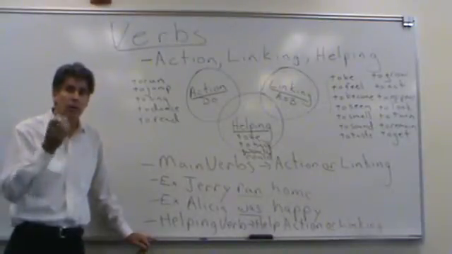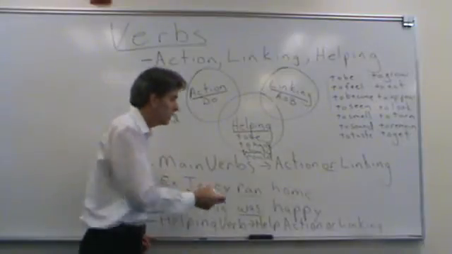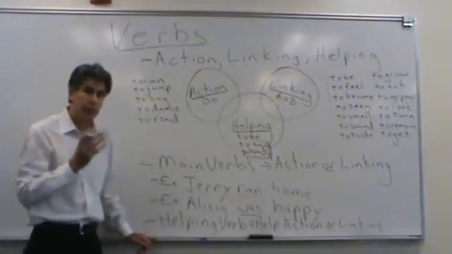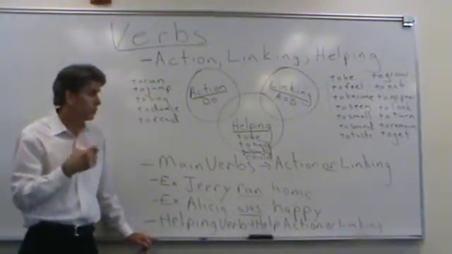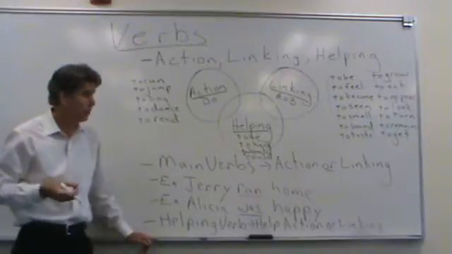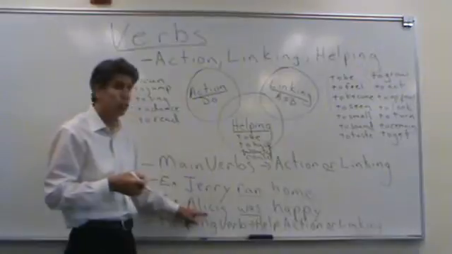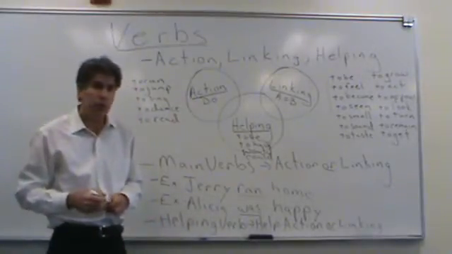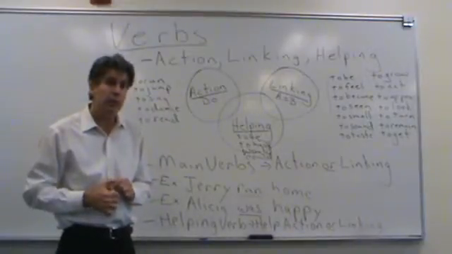Happy is not the verb. This is very important to understand. Happy, in fact, describes Alicia. That's what it does. It's not part of the verb. It describes Alicia, and that's what linking verbs do. They link up the subject with the description. Alicia didn't do anything. When I said Alicia was happy, she didn't do anything at all. Instead, what I've done with that sentence is just describe her. That's what linking verbs do.